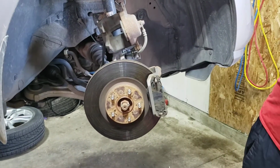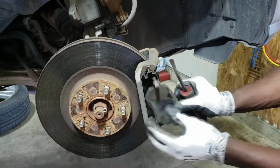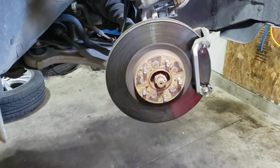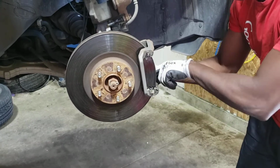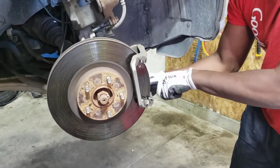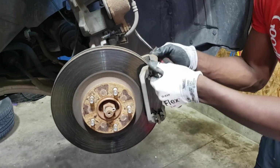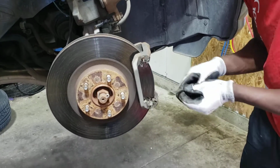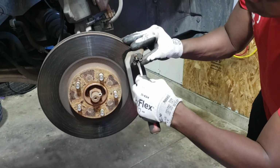So take out the pads. Just push them out. Same with this one. Okay. So these pads, they didn't come with these shims here, so I'm just gonna reuse them. You can clean them with a little wire brush, but these ones they're pretty much clean, so I don't have to do much. But you can take a little wire brush and just clean this.